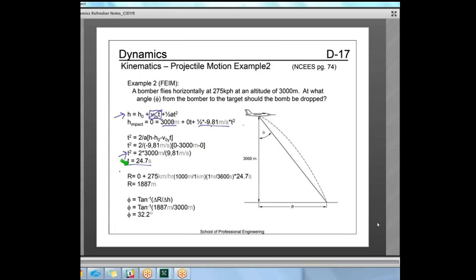So these questions where you're dropping something out of an airplane, the fact that your initial vertical velocity is 0 is pretty helpful. What's another way in which we could set up a problem so that we have no vertical velocity? Well, if we're not dropping it out of a horizontally flying airplane, we could have a ball rolling off of a cliff, right? So any scenario that involves no vertical velocity sort of simplifies a little bit. It's not a quadratic formula kind of situation, so that can be a little faster to solve.